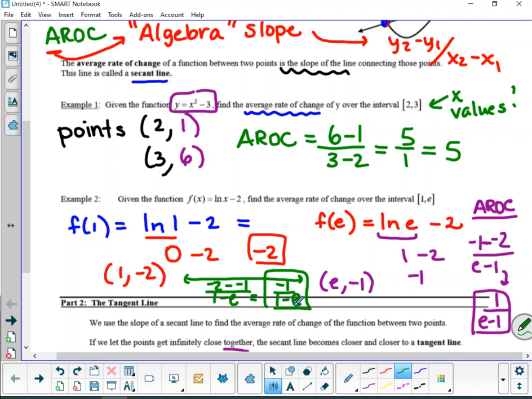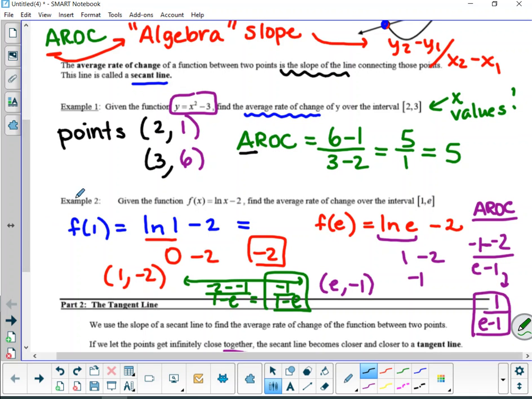Questions. So when I throw an average rate of change at you, you're like, okay, it's a slope. It's an algebra slope. An average rate of change is an algebra slope. I know it feels sometimes, because we're saying the word average, like you should be finding lots of slopes and adding them together. But that's not what we're talking about.